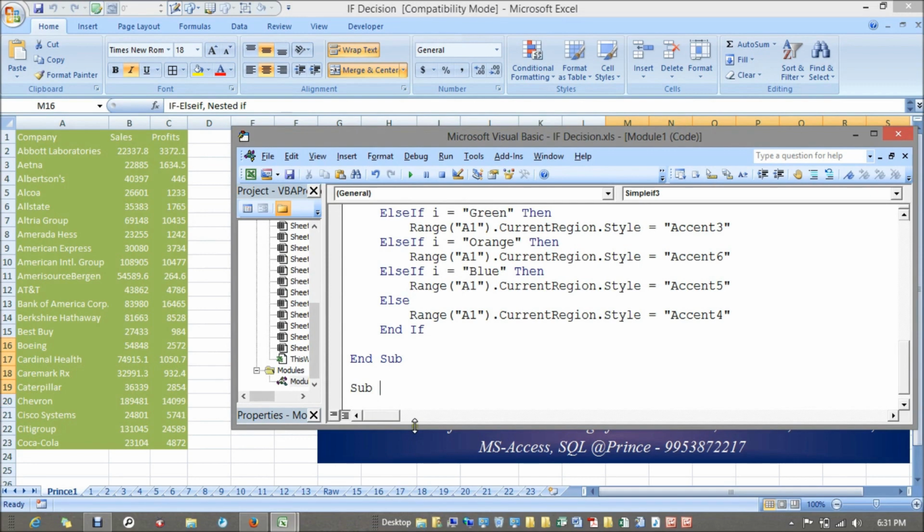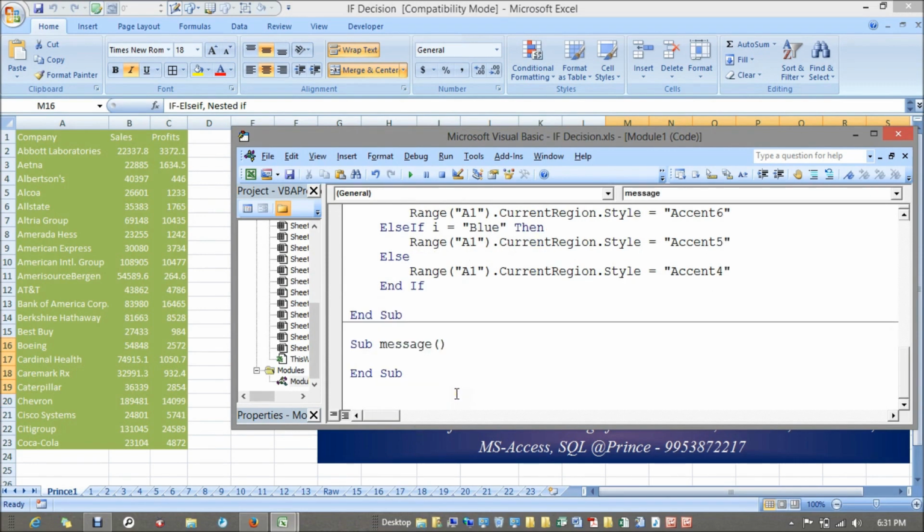I have to show a specific message in some circumstances. So let's see first of all what is a message box. For that we have a simple statement called MsgBox, message box, whatever you want to write, like hi dear, how are you.